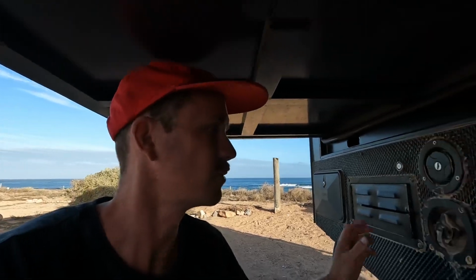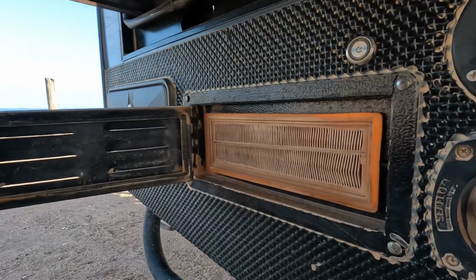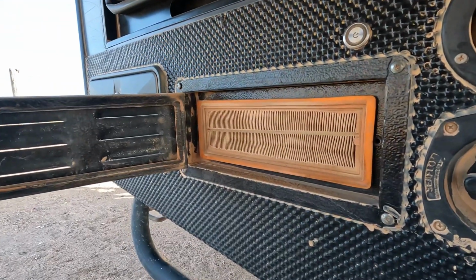I just thought I'd show you guys how much dust we collected. The road turned out not to be 80 k's, but it ended up, I think it was 127. So pretty dusty. And had the dust suppression fan on the whole way. It's got a little filter in it. I'm not certain what kind of filter it is. It's obviously just like a car air filter. But we'll take a look. It's just here. So that's a fair bit.